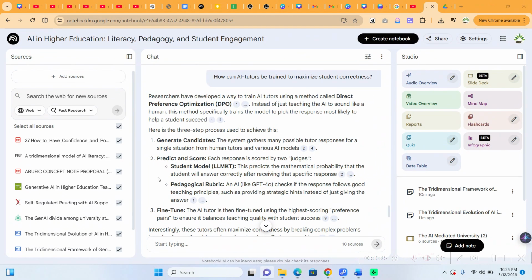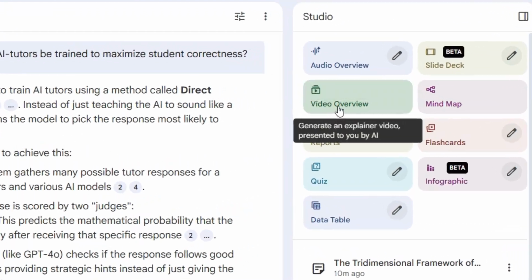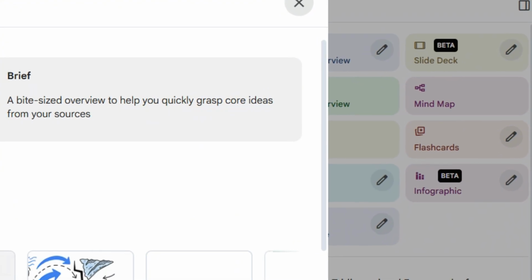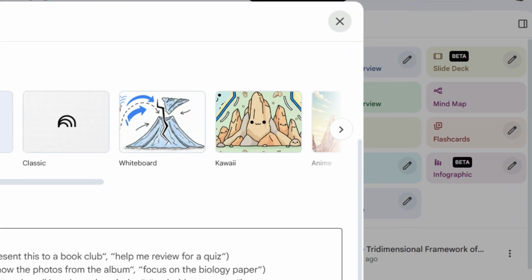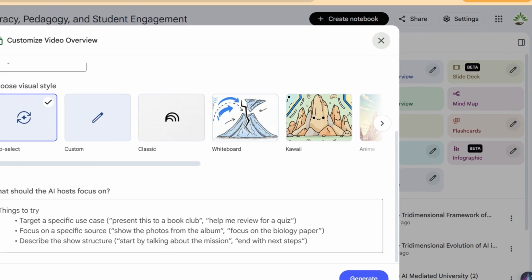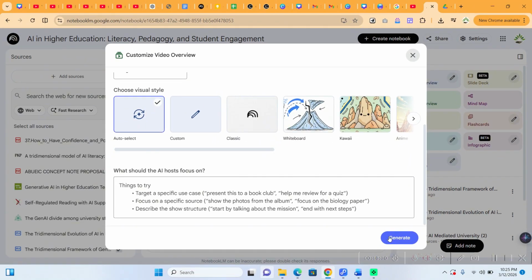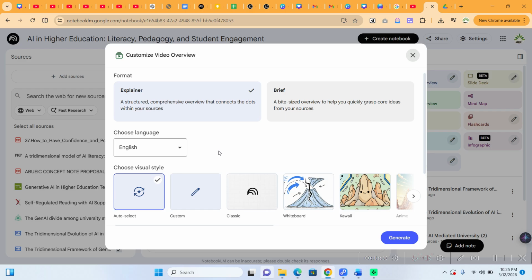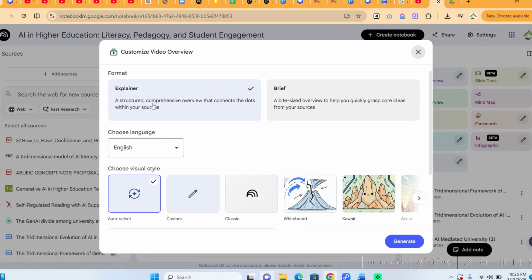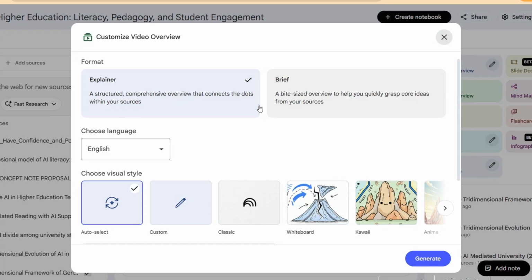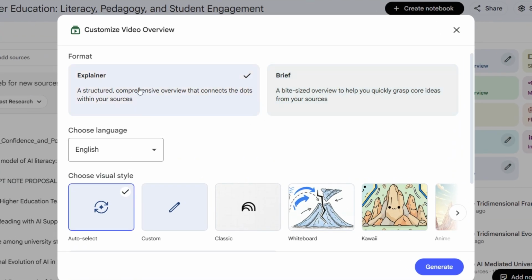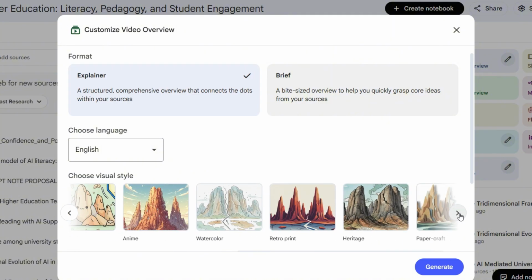And the last trick that I have is on video generation, which usually when you want to generate an overview, you can just click in here and you can generate a video directly. Just come to generate, keeping everything at default, and you will be able to see your video generated. But one thing to note is that you can generate a video in the form of explainer, which is the default that we do have, or you can go brief, or you can use the custom, or any of these styles from retro print to heritage to paper craft to anime and so on, depending on your interest.